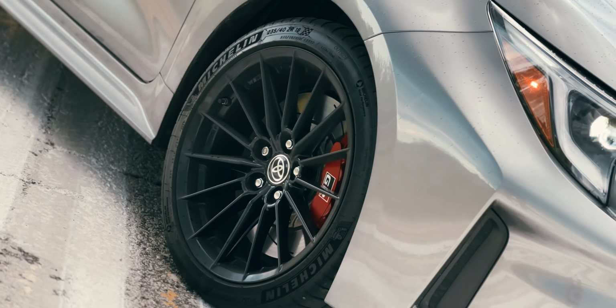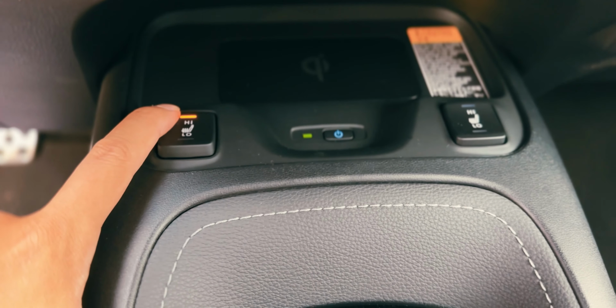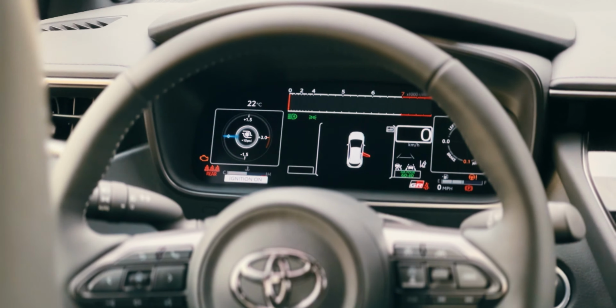Inside, it's obvious that it's a Corolla. The GR model, however, did pick up some cool additions. You get a proper mechanical handbrake, which you wouldn't get in a Type R or the Golf R. The materials remain pretty much the same, except on the Circuit Edition, you do get some added red elements, and instead of the fabric seats, you get a suede and leather combo. Of course, there are plenty of features that make the GR quite livable as well. Two USB-C ports, a wireless charger, Apple CarPlay, and Android Auto on the 8-inch infotainment touchscreen. You get heated seats and a heated steering wheel, and of course, the digital dashboard.